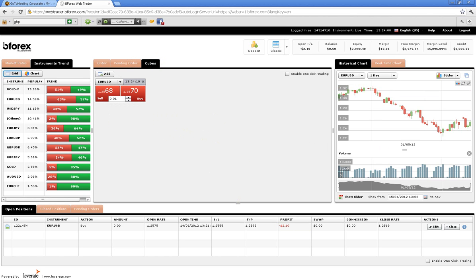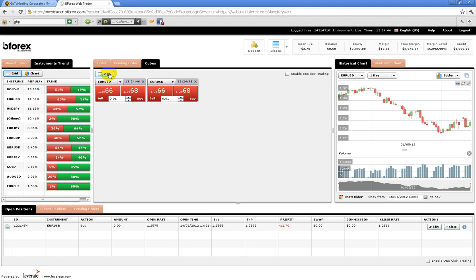Next to it, we will have the cubes. Now, the cubes allow me to open a position instantly. Here you will have enable one-click trading. We're doing that simply because instead of opening a position, waiting for a confirmation and then clicking on OK, the position will be opened automatically. Now, here we have the sell rate and the buy rate of the Euro USD. If we buy or sell, here we have the pips. We can close the cube.